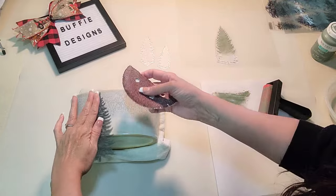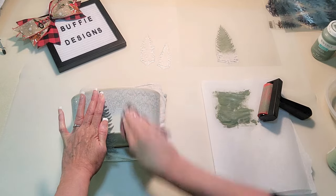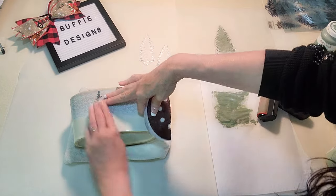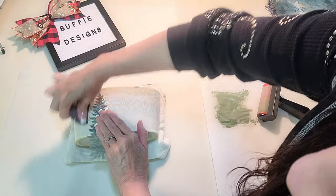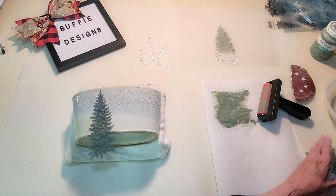I have to rough up the areas where I'm going to stamp so that it can adhere nicely, because it does have somewhat of a glaze on it. You want to just make sure to wipe it off before you put your stamp on. I want this bigger one kind of off center, so I'm putting that down first and just trying to make sure not to smudge it — just gently press all the way around everywhere you want it placed. The good thing is you can always go over it if you're really careful. Then I'm going to take the protectant sheet that comes with the set to cover that tree I just painted, so I can put another stamp on top of it to the side and it'll look like it's behind the tree instead of in front of it, which is really cool.